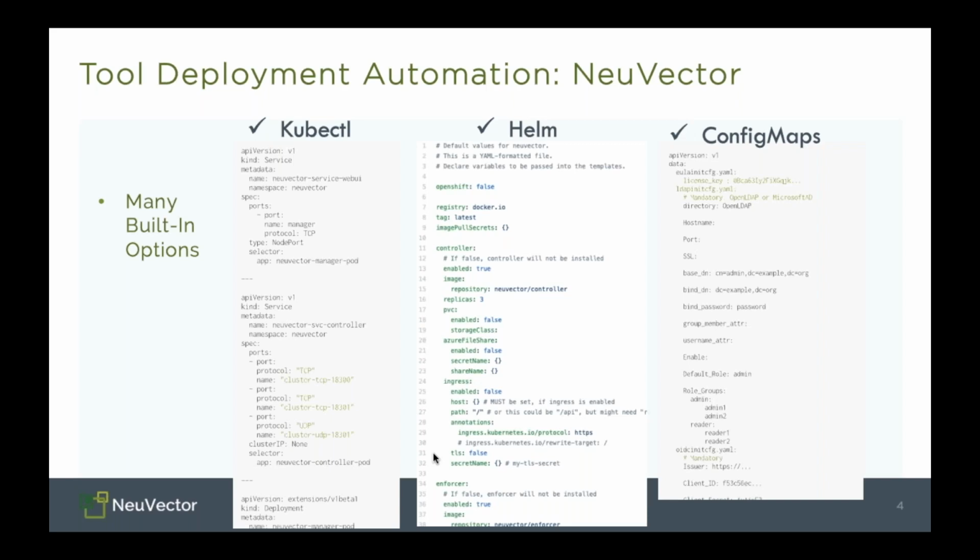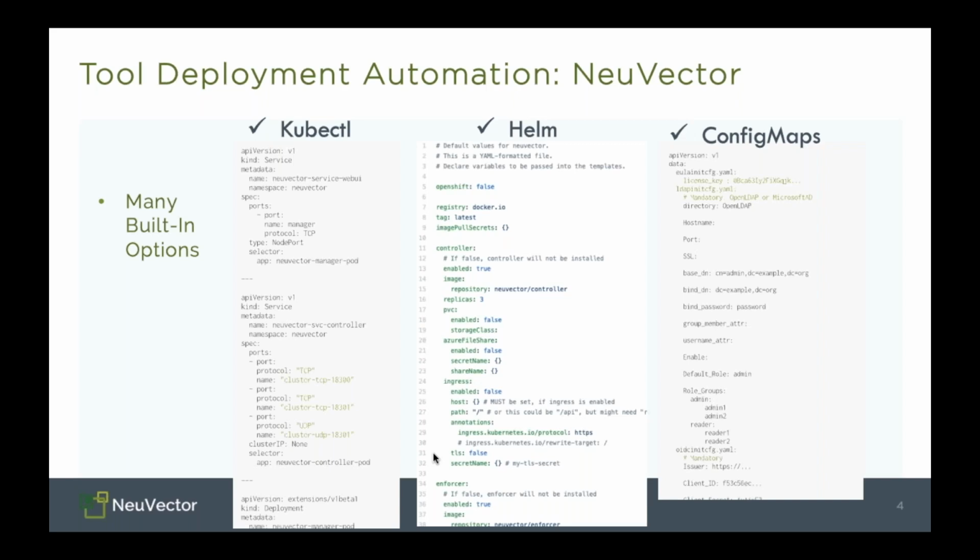But the automated part of that is that when you use the sample manifest to deploy NeuVector, we're going to automatically create the services, the routes, the admission control webhooks if needed, the deployment of all of our manager and controller containers, and as a daemon set, our enforcer container, which will monitor and protect each worker node in your cluster. And so leveraging that will bring some level of automation to your environment.